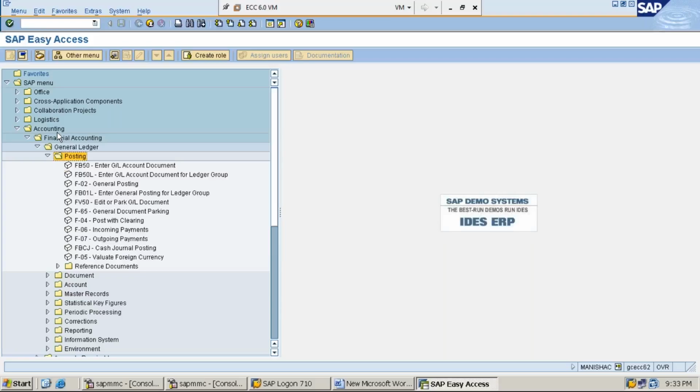F-65. So double click on F-65 general document parking. It is similar to F-02 only. Sorry, parking. So double click on that.